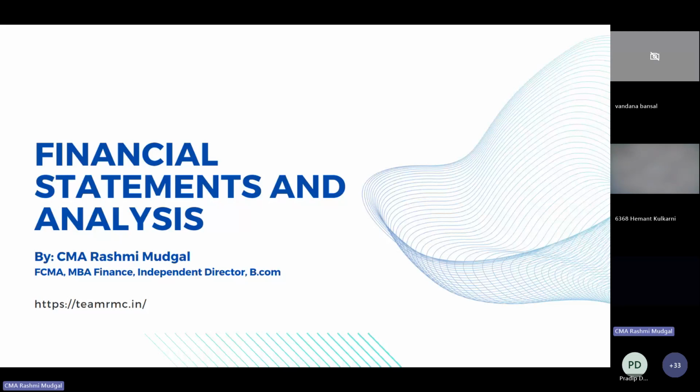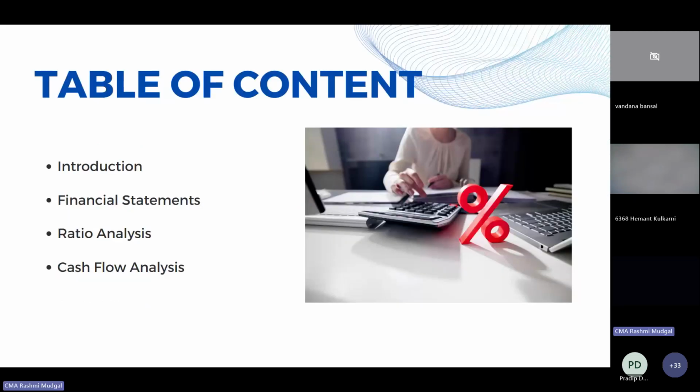Okay, so what exactly is the table of contents? Introduction, we are going to discuss financial statements, ratio analysis, and the cash flow statement. We covered the cash flow statement in yesterday's session when we took care of accounting in AS. We are going to take a glimpse of it today because we don't want to repeat it again and again, but we are going to discuss it thoroughly with other aspects.